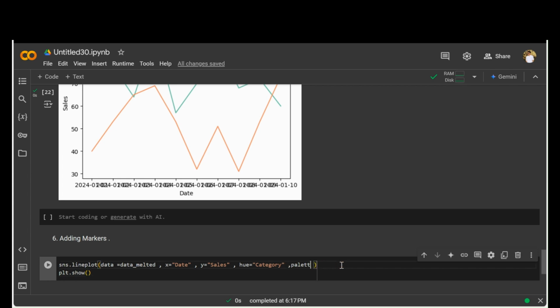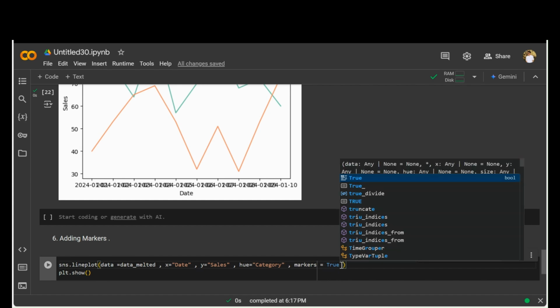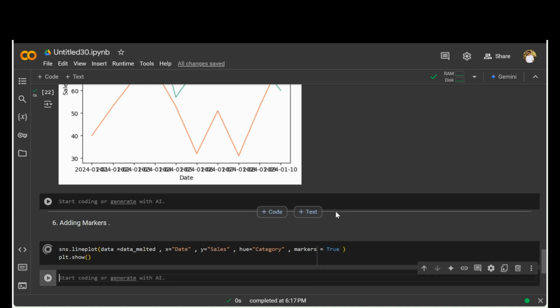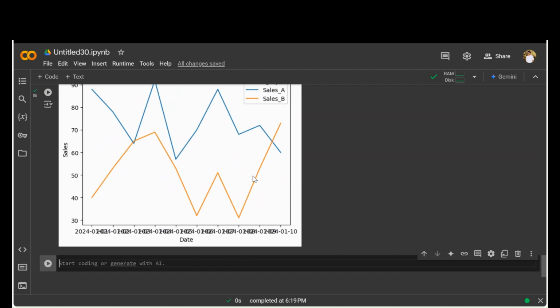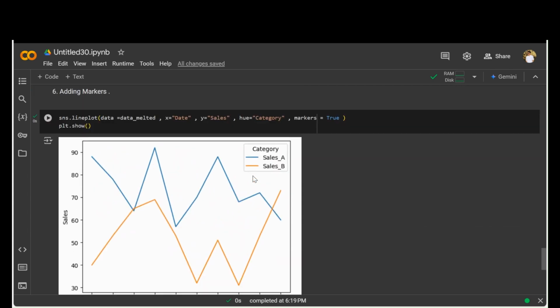Let's remove this palette for now, and here we will specify markers is equal to true. Let's run it to see what we are getting. We are not getting the markers now. I think we're missing one parameter, that is style is equal to category.